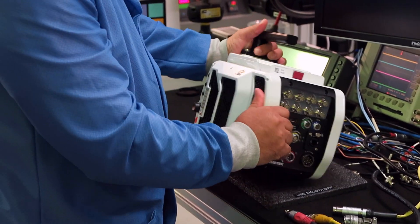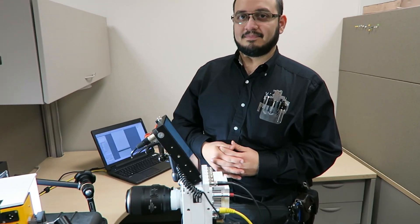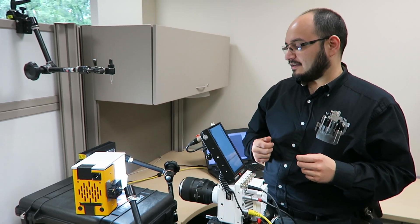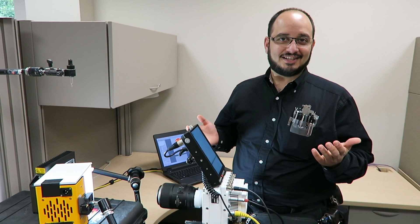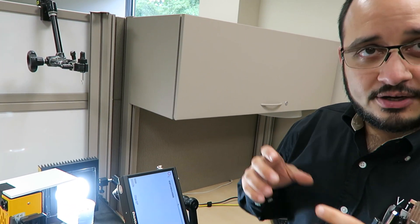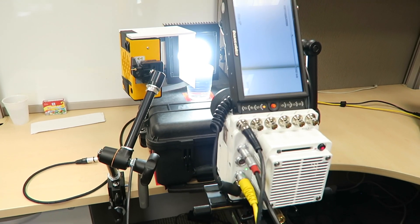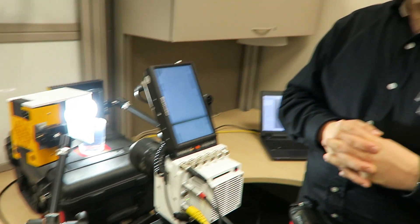This is a final checkout station. I think it would be criminal if I came here and we didn't shoot something in high speed. What we've got set up is probably one of the few shots that doesn't require safety precautions here — very tame. We're using a special backlight with a circle cutout to get really nice, clean lighting of a water droplet. We'll first drop clear water for the classic splash, and if we're feeling adventurous, add some red food dye to see the mixing. We'll shoot at 1920 by 1080 at 2500 frames per second.